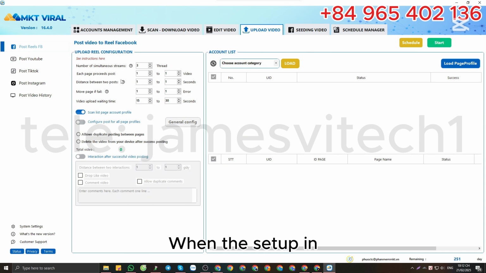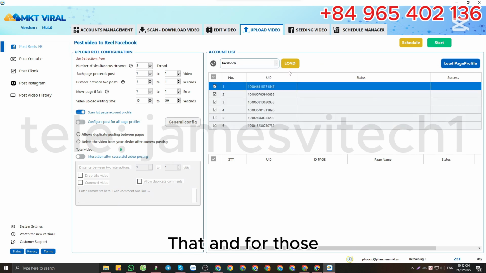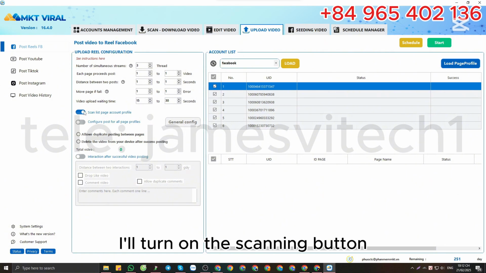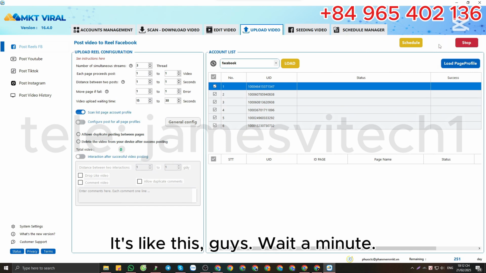When setting up to post Facebook Reels, first we choose our Facebook accounts. For an account where we haven't scanned out the fan pages yet, I'll turn on the scanning button, scan fan page accounts, and click start. It's like this, guys.